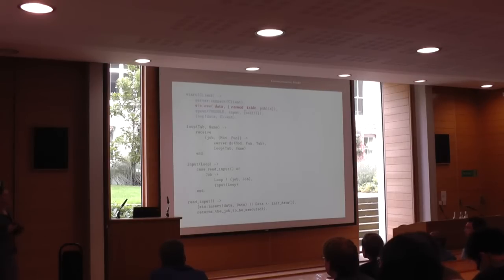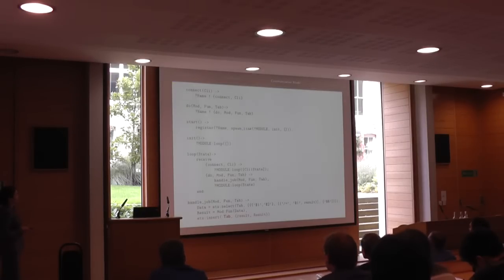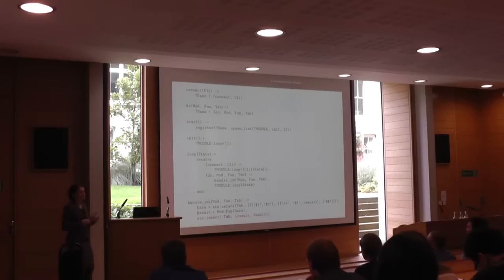So I can use it as a reference to the ETS table. So I add it to the graph. Client start creates the ETS, the data ETS table, and I have to look for ETS table modifications. Here's one in the server process, but there is a variable here. What is the value of the variable? I have to go step by step back and use data flow analysis to calculate the value.